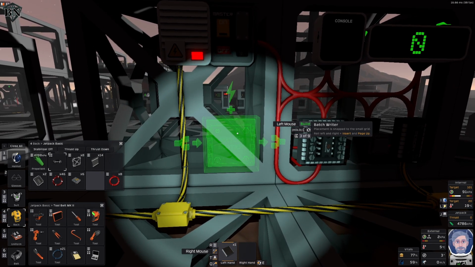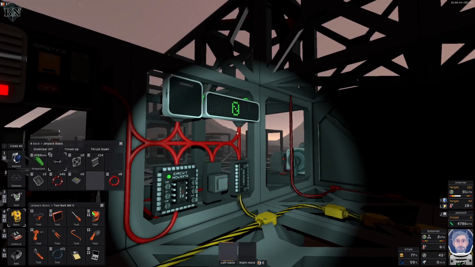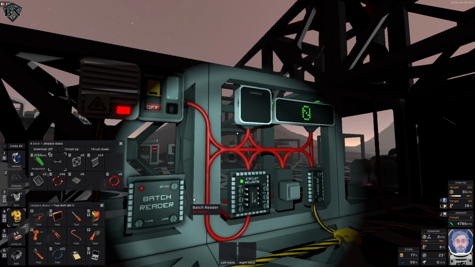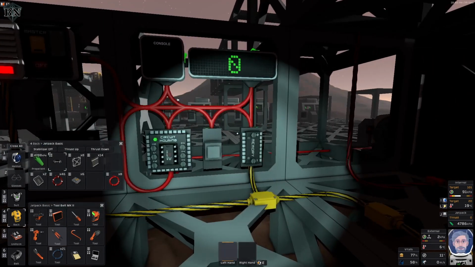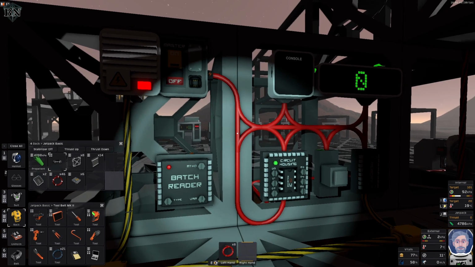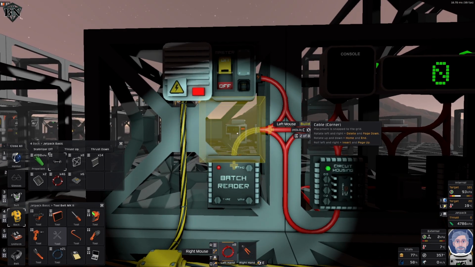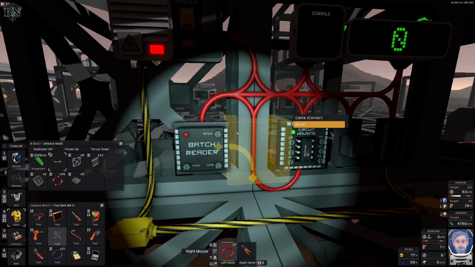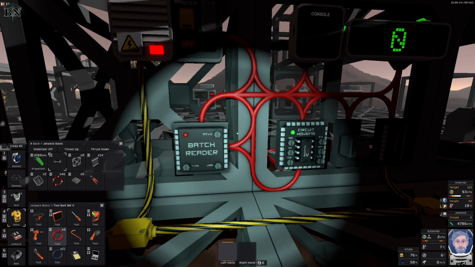Batch writer. But I can do the batch writer of course here. No, batch reader. Sorry. Batch reader. Oh, we can do the IC on the other side. Then I also want the batch reader on the other side. No. Let's do it like this.